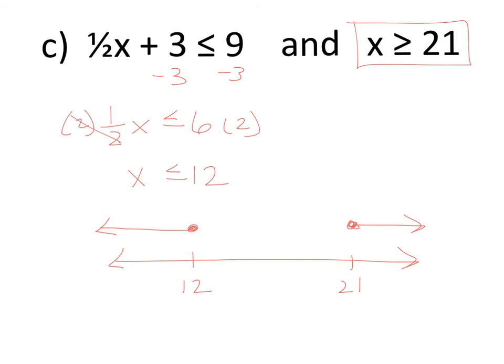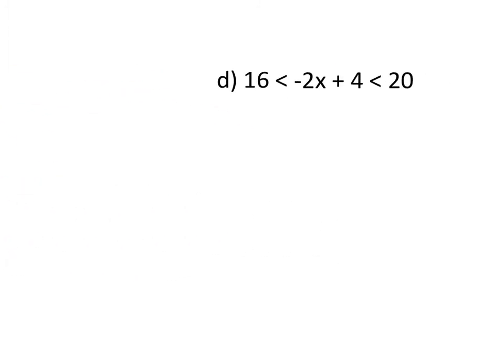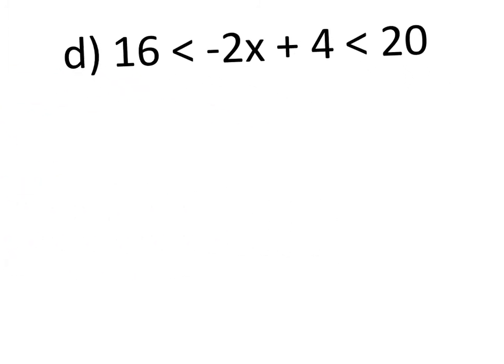All right, so this is a little different. We haven't seen something like this yet because the question is always where are they overlapping? So if I'm looking at this guy, they're not overlapping anywhere, are they? So if they don't overlap, that means they have no numbers in common. If they have no numbers in common, it's a no solution. Okay, so this would be your final graph with your final answer. Okay, let's go ahead and pause the video and try D now. So pause and try D on your own.